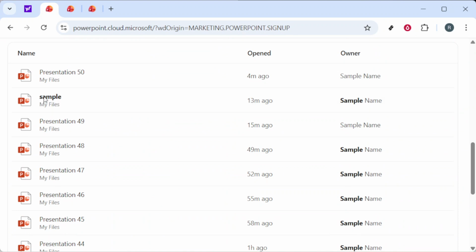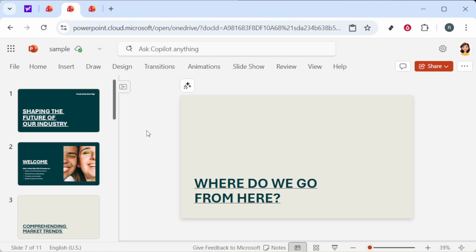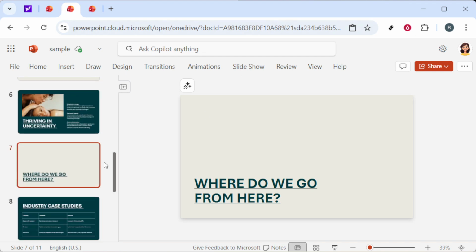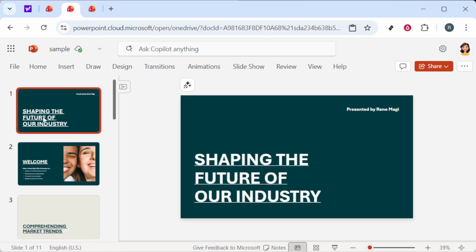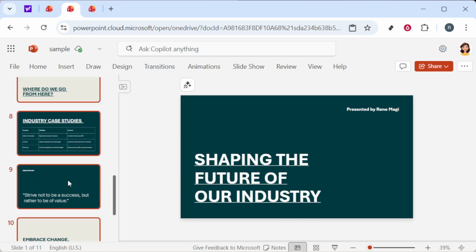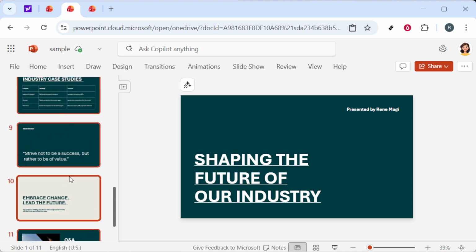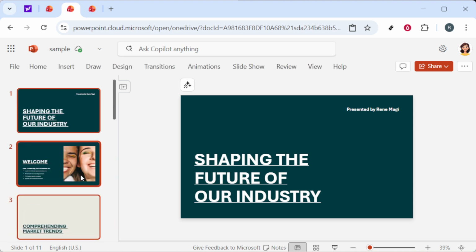You'll see your slides listed as thumbnails on the left. To copy everything exactly, click any one slide in that left panel to make sure the slide pane is active. Then press Ctrl+A on Windows or Command+A on a Mac to select all the slides at once. You'll notice every thumbnail becomes highlighted, confirming that the entire deck is selected.